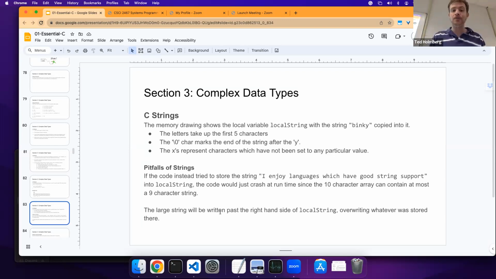So suppose in the code, instead we wanted to store the string, I enjoy languages which have good string support. Well, all of a sudden, because we already created a character array that was confined to 10 characters, I couldn't do that. And if I tried to do that, I would actually just mutate whatever comes after that character array.